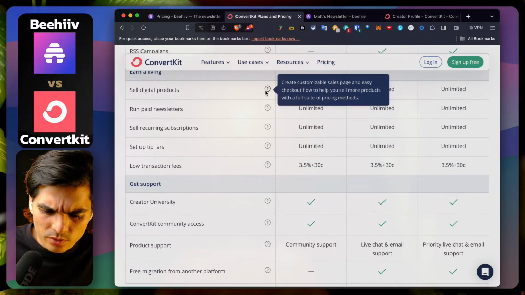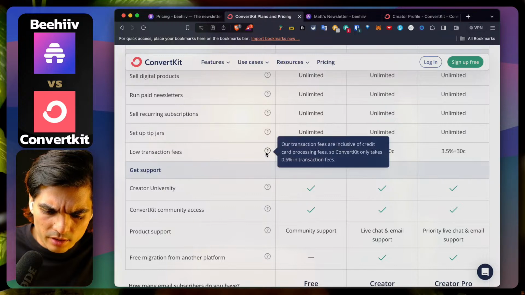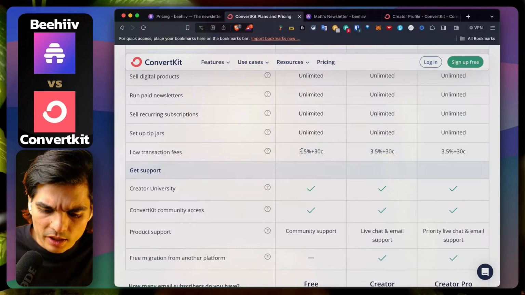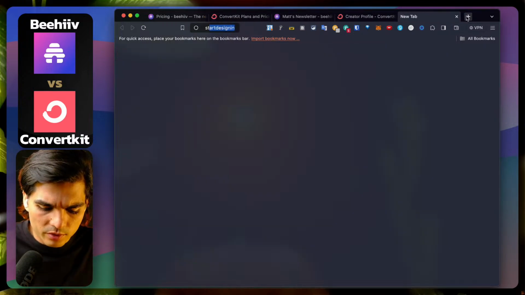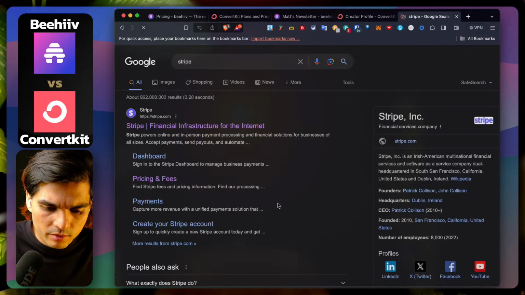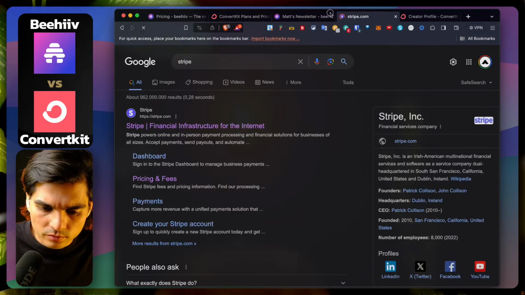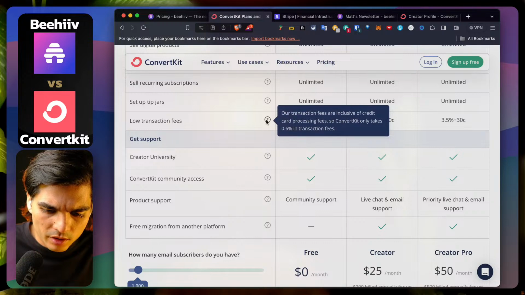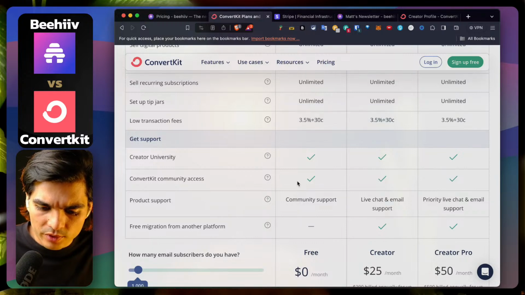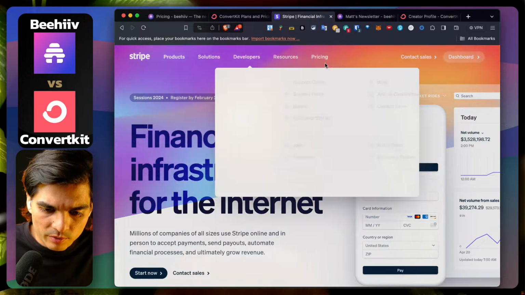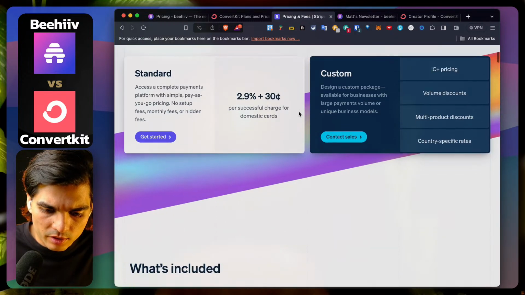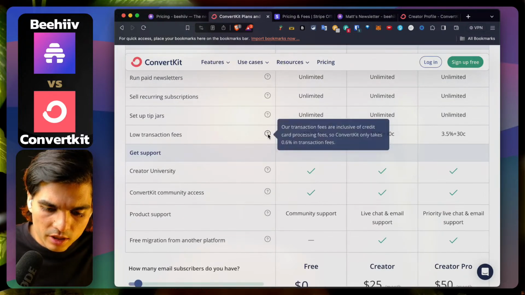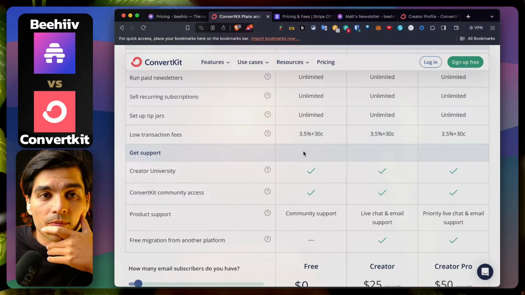If that is true, which would surprise me, it says 3.5% plus 30 cents, but then they say it only takes 0.6%. It would be nice if they made this a little clearer. If we look at Stripe, because they're using Stripe, Stripe takes 2.9% plus 30 cents. Okay, wow, that is really good to know.